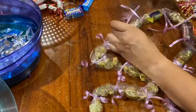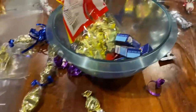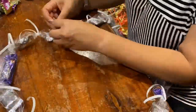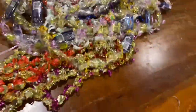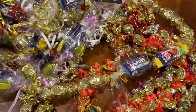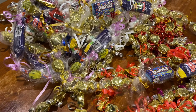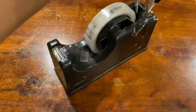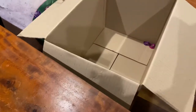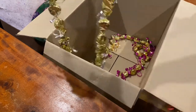Here we are at the curling stage of the lolly lay and a couple of the completed lolly lays. Here we are with our completed set — we ended up with 25 of these and my daughter was very happy with the end result. You can see some on the right that are a different style of lolly lay, but overall the lolly lays looked beautiful. They cost around $50 to $60 to buy the different chocolates and lollies to create these lolly lays.